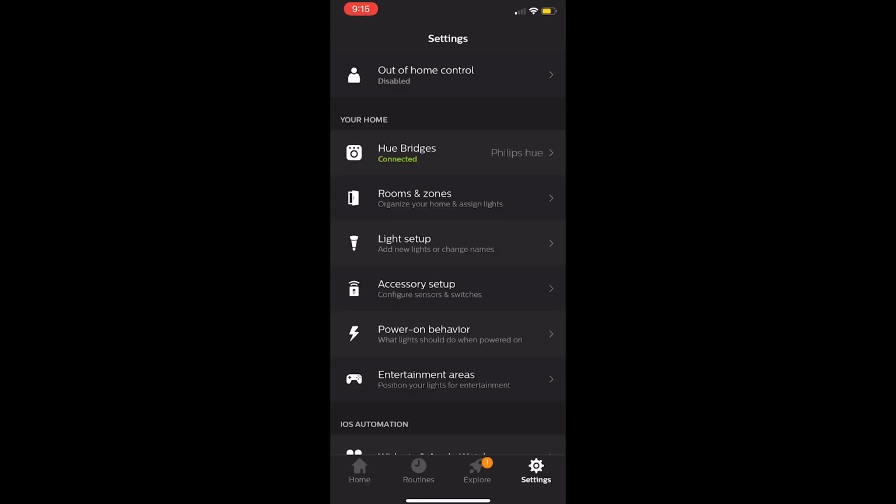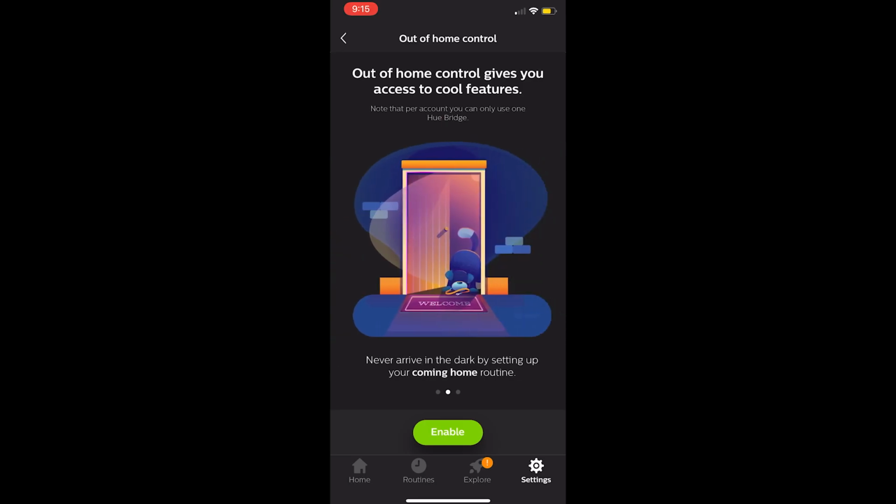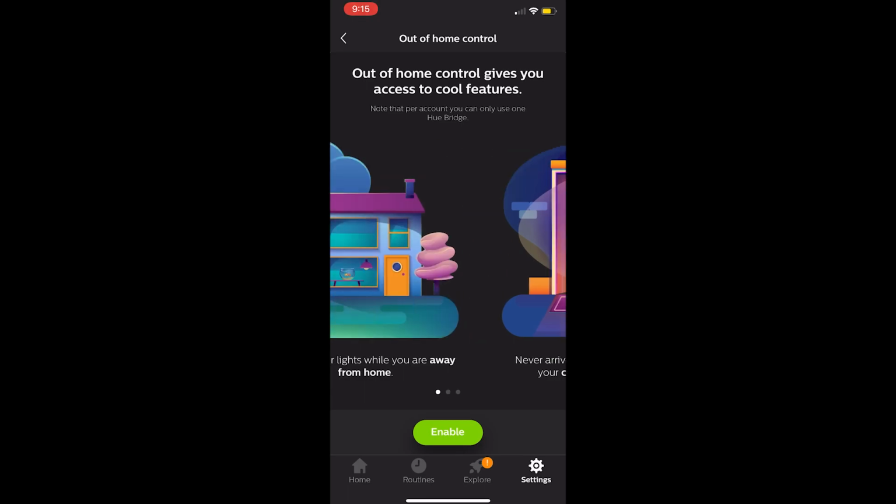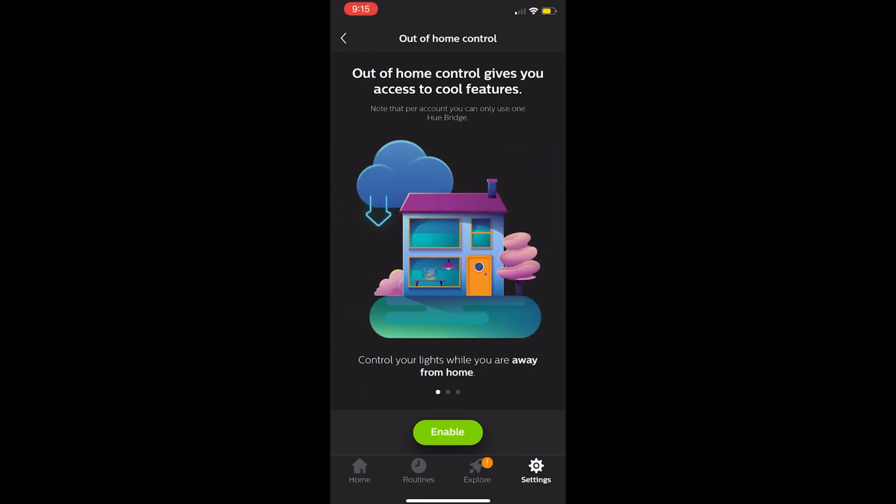It's called out of home control, and if you go to your Philips Hue application that you will have installed on your mobile device, so you can set up the lights and stuff, in the settings, the first thing should be called out of home control, as you'll see on the screen. I'm just going to tap that, and you can just swipe through, and you can see it's got like auto turn the lights off when you leave, turn the lights on when you're coming home, so it's not dark, and control your lights while you're away from home, which is the cool thing. And I actually use this, so when I go out, sometimes if it's for a couple of days, I'll turn my lights on at night just for like an hour or two, just to make out that someone's home.